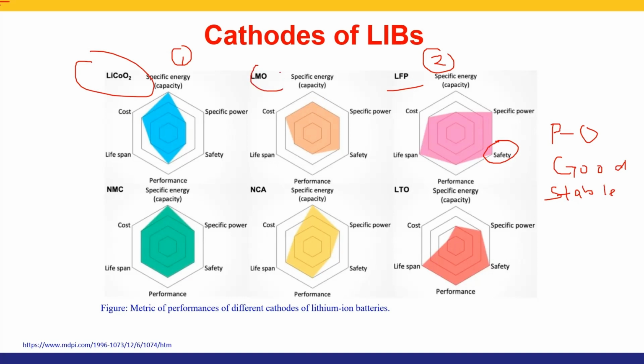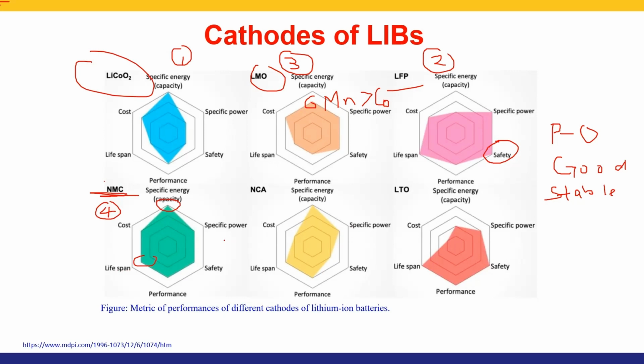Next we have LMO, lithium manganese oxide. LMO was developed because the abundance of manganese is more than nickel and cobalt. However, it has a lower capacity as compared to lithium cobalt oxide. We can further improve the performance of lithium cobalt oxide by blending in nickel and manganese. The nickel can increase the energy density and the manganese can improve the chemical stability. And that's all for the cathode part.